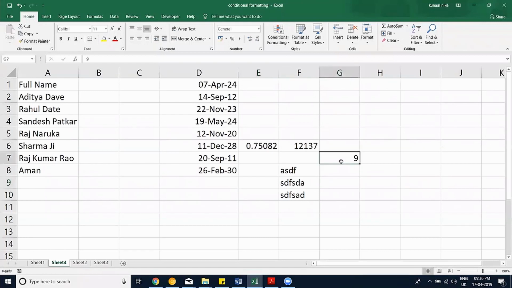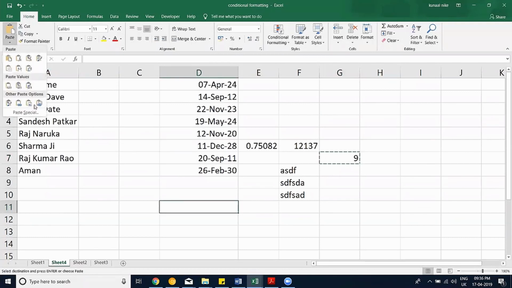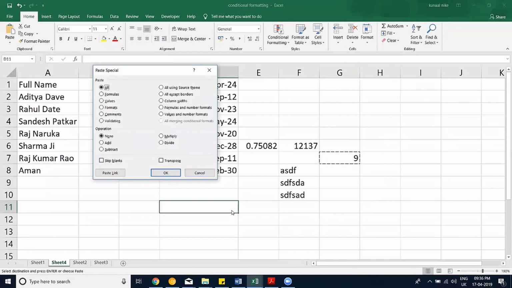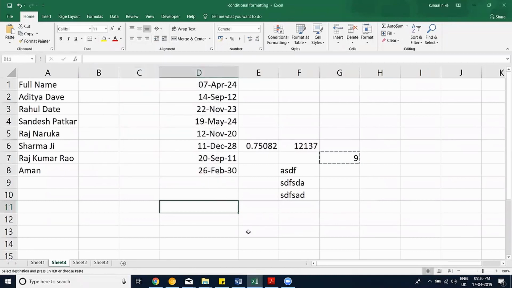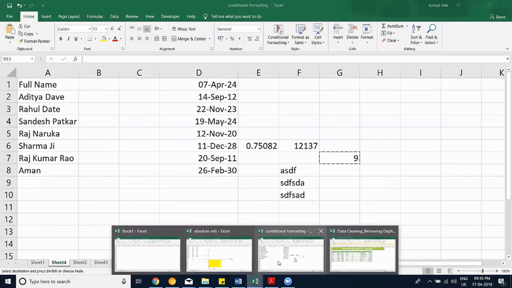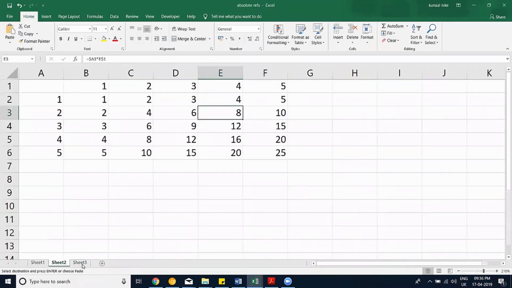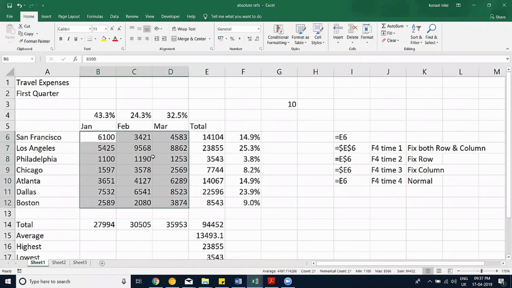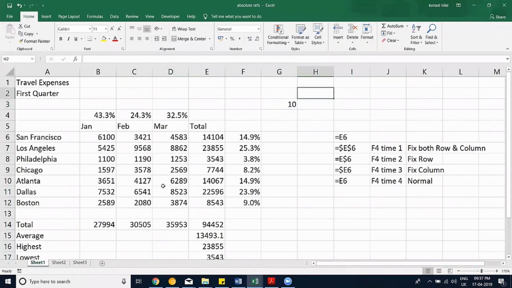You'd be happy to know that Excel has a lot of paste options. If I do this and paste special, you'll see that these many paste options are there. I'll really quickly show you one of them. So look at this data, guys. I have certain data available with me, and let's say, for example, I want to divide this by 10, just for random sake.